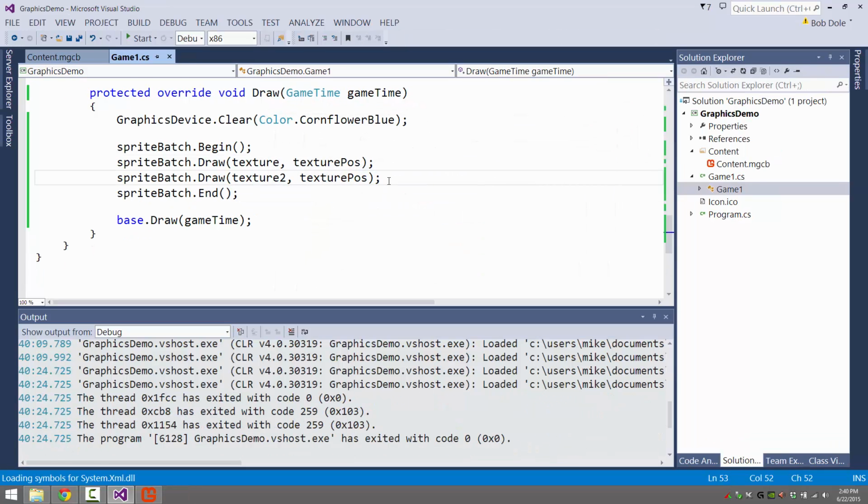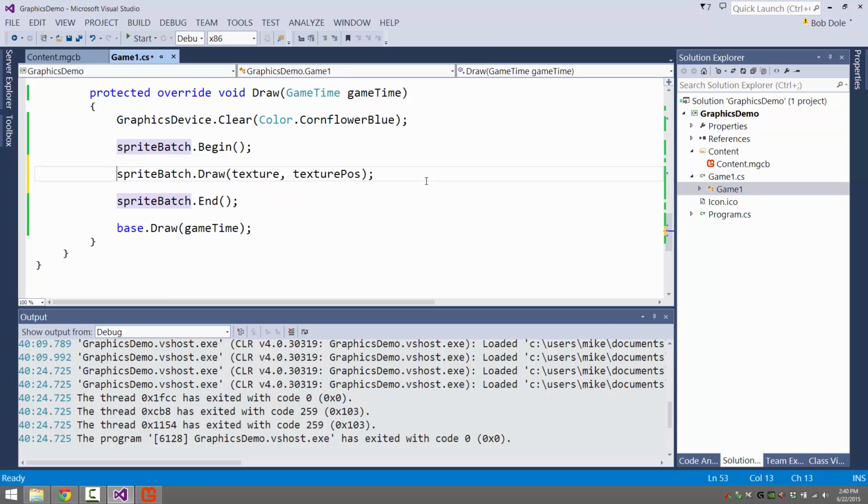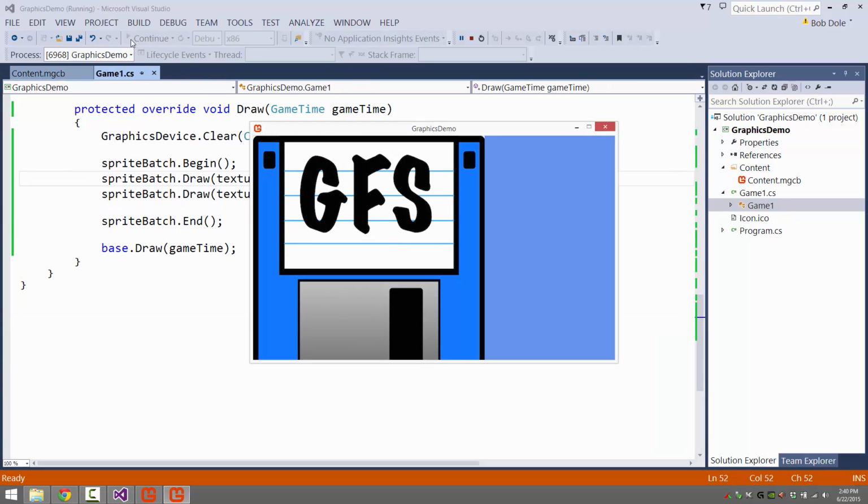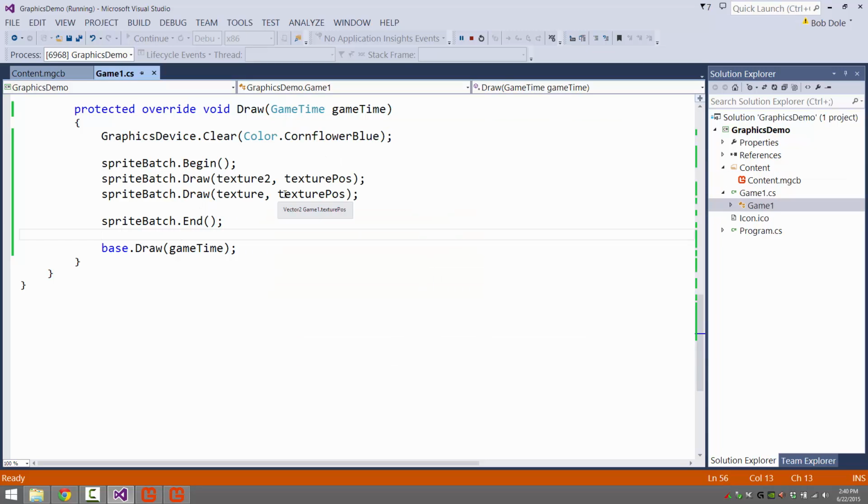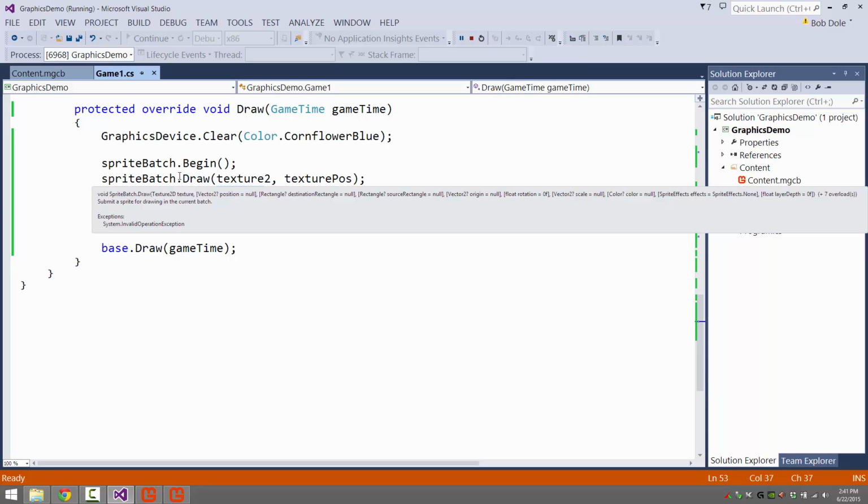Let me just show you something here. Let's grab that guy and draw it first. What's happening here? Well, the problem is your draw order is the same as your draw order. And you think about this like stacking a set of plates. When you go to a cafeteria or whatever, and they have the plate tray at the end, the first one you draw goes in first. And then your next one, and your next one, and your next one. So here's your first one, and that's our transparent sprite. So it's on the very bottom. Now we've got our next draw call, this guy, and it's done on top of it. So now, because there's no opacity in this, it's 100% opaque, it's overwriting this texture entirely.